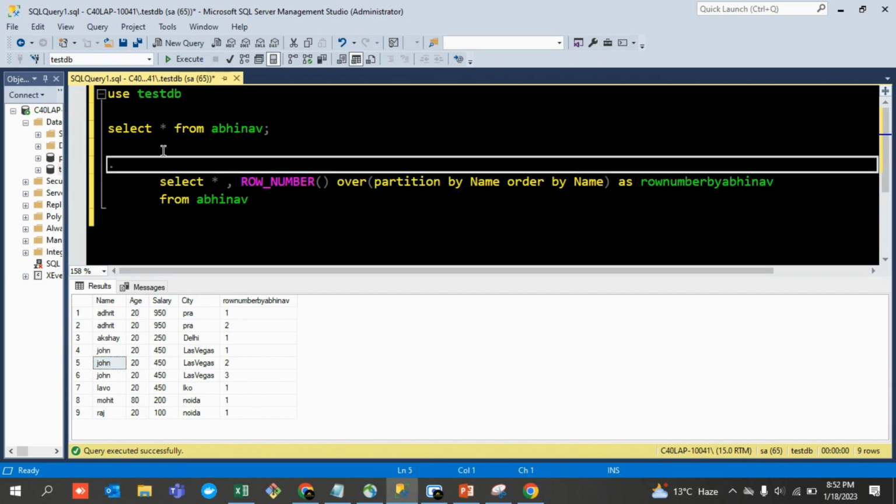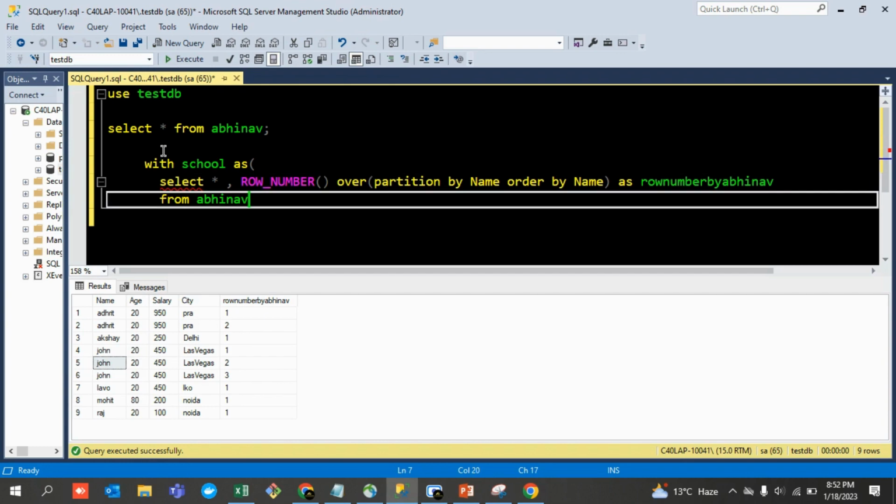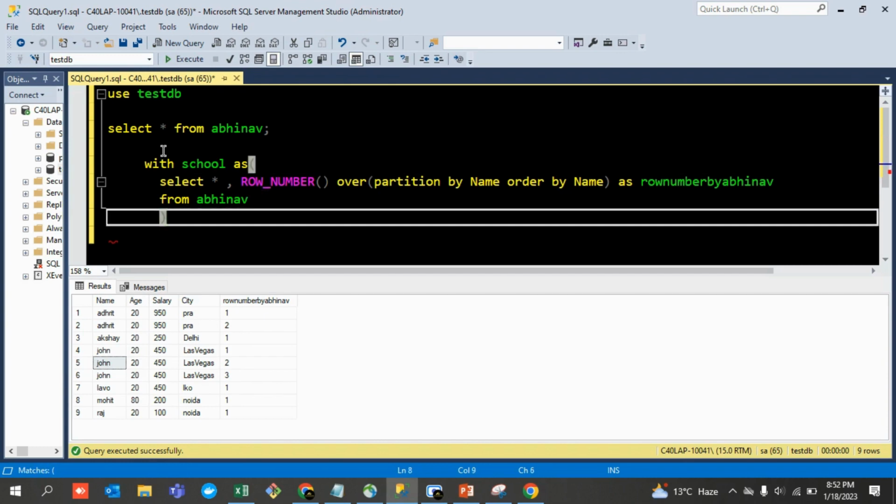Now, the very simple thing that I told you in my previous lecture is that you can write this with a CTE. You can write anything as the name, let's say with school. Put these two parentheses over here, because they would now be treated as a subquery.